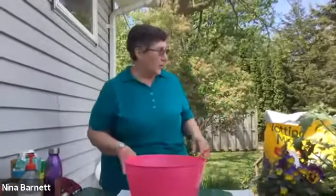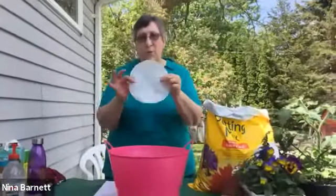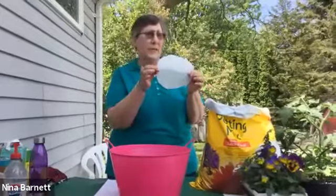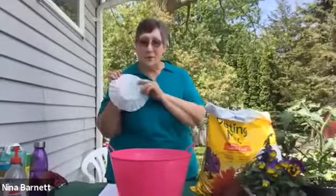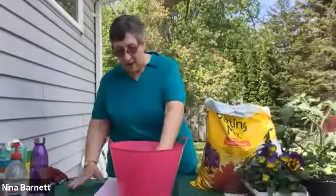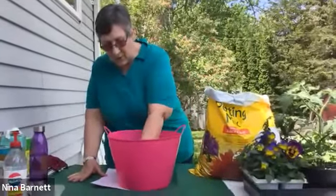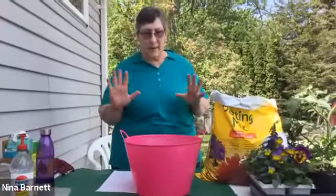Now we want to talk about the soil. And this is one of the important things. We'll start off with our container. We'll back up a little bit. This is just a plain coffee filter. That hole in the bottom, we always want to make sure it's there, but we've got to make sure that when we water our plants, the water doesn't drain all the way through and go out, because it'll dry up your plants and everything else.